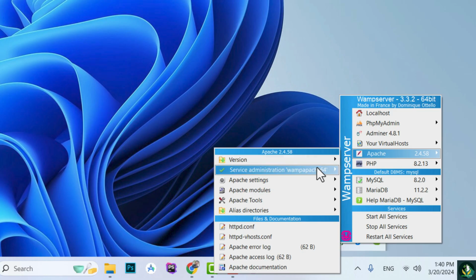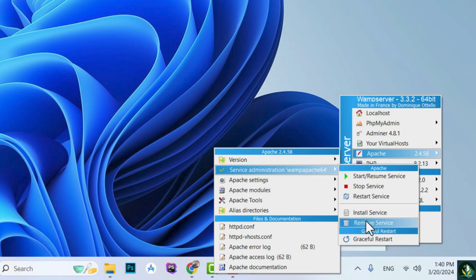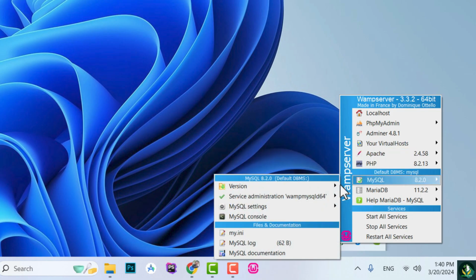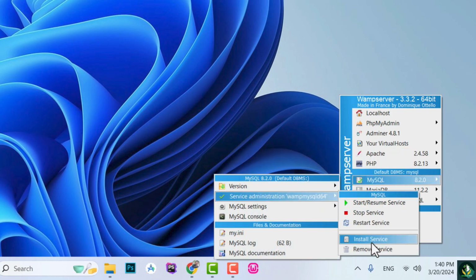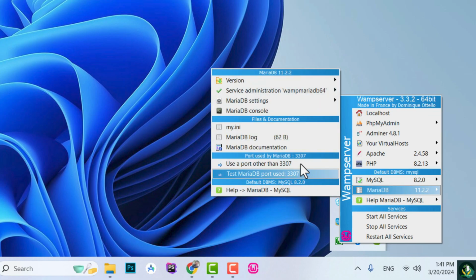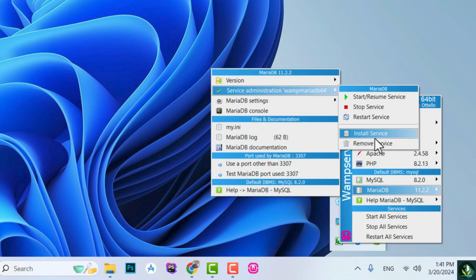Go to the Apache service administrator and remove service and install it again. And if it asks for any permission, you need to allow it. Similarly, you need to do for MySQL. You need to remove it and install it again. You need to remove the MariaDB service and install it again.